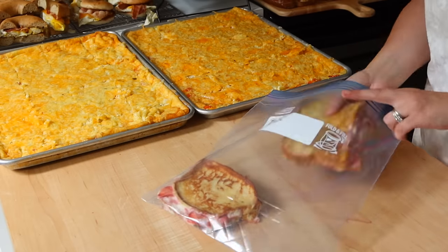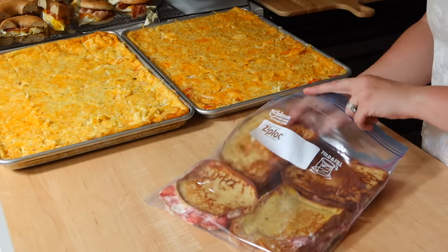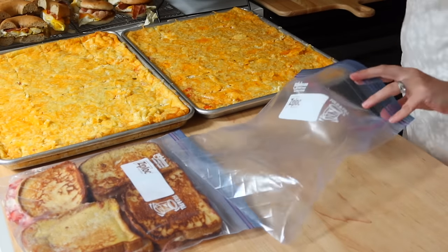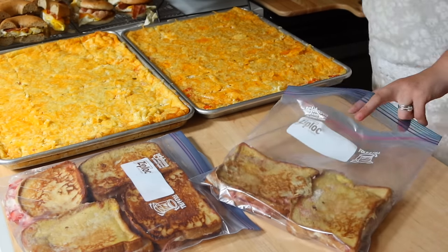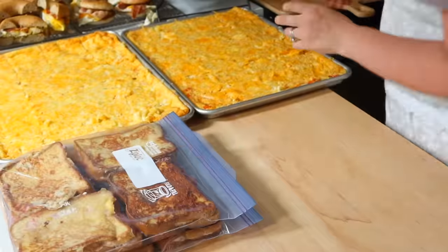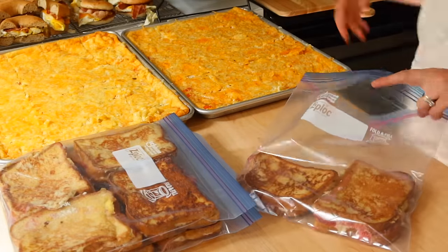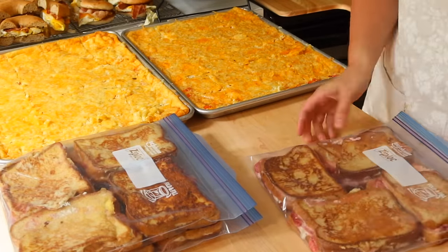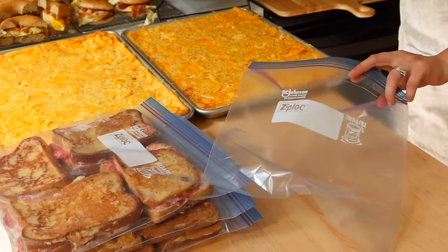Now everything I did this day I was able to put into Ziploc bags and not really individually wrap stuff. The stuff was not going to touch enough to freeze together, so we would be able to pull out portion sizes of the French toast or the breakfast sandwiches or the baked omelet, and I didn't have to worry about individual wrapping with this stuff.